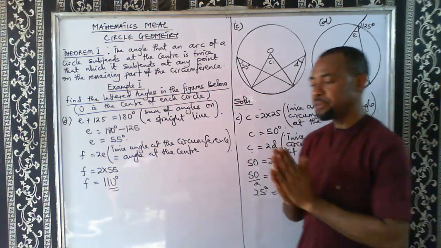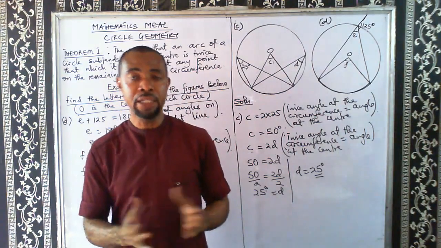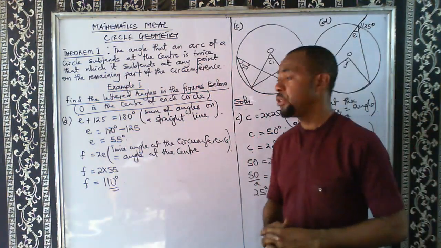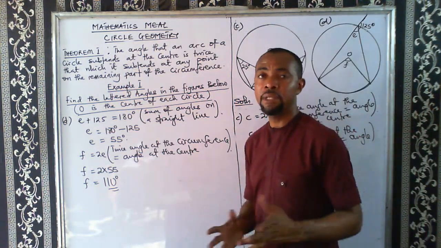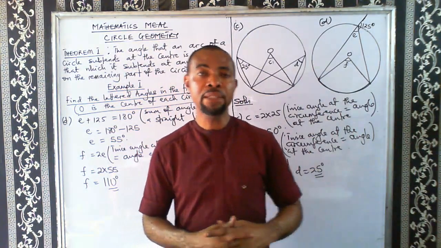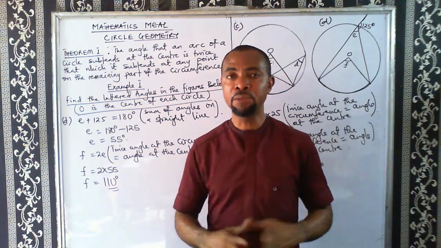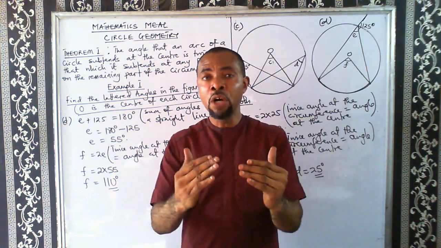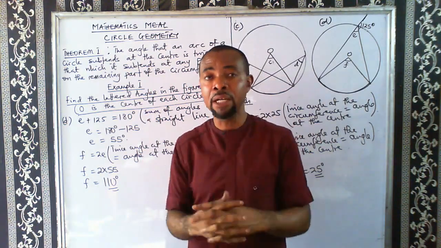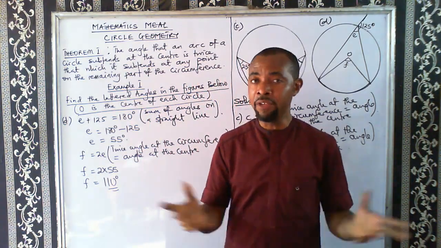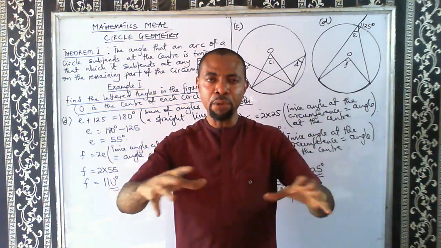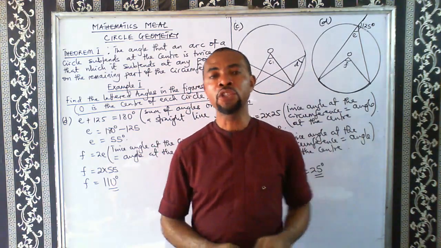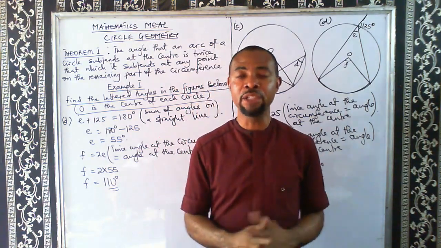I believe with these examples, we have also explained further the concept of this theorem 1. All you need to do is to look for more questions to solve in this particular theorem. Pick up other mathematics textbooks, can be your Essential Mathematics, New General Mathematics, New School Mathematics, any of the mathematics textbooks. Just search for circle geometry, then concentrate only on this particular theorem, because we have not done the other theorems anyway: twice the angle at the circumference is equal to the angle at the center if the two angles are subtended by the same arc. Solve as many problems using that particular theorem, so that when we now do the next theorem, you can go further to solve questions on those theorems that you are yet to consider.